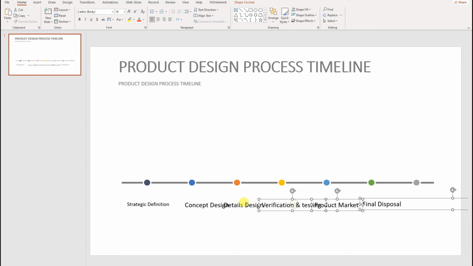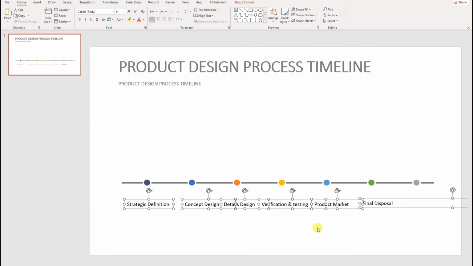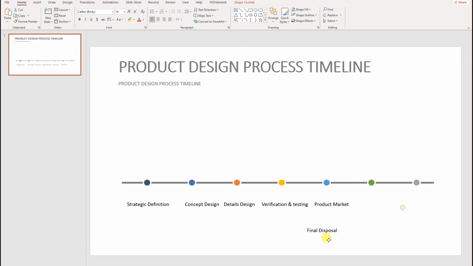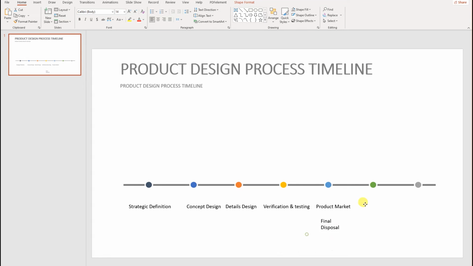Okay, let's select all of the text. This should be 14 by style, and this is good to go. Also, we can make them smaller.